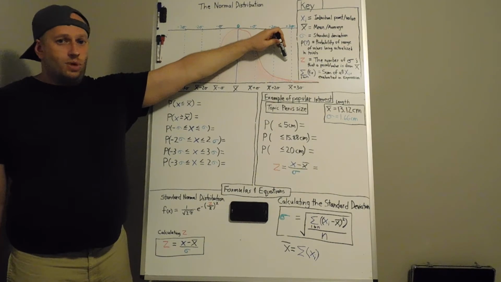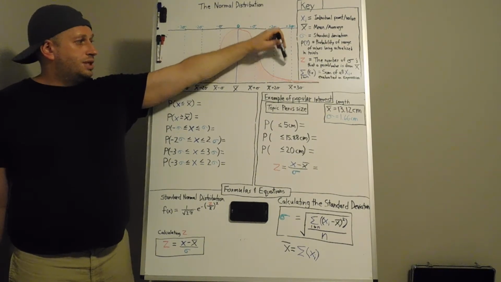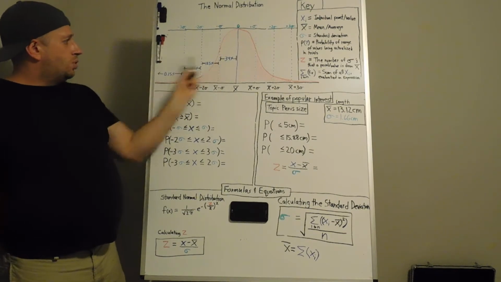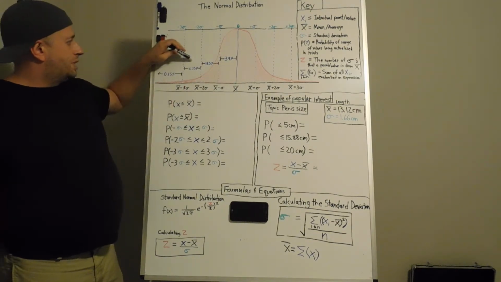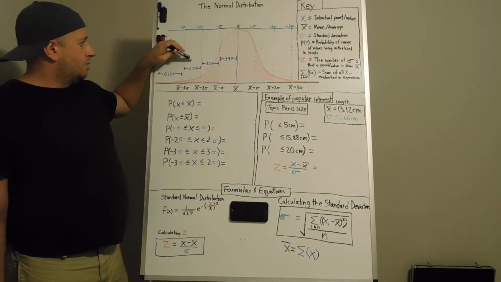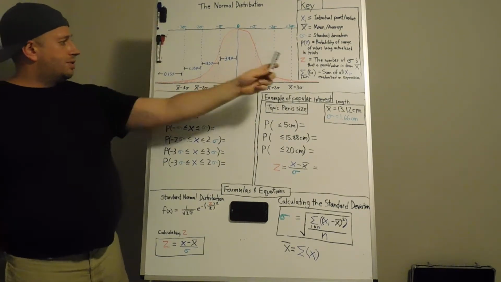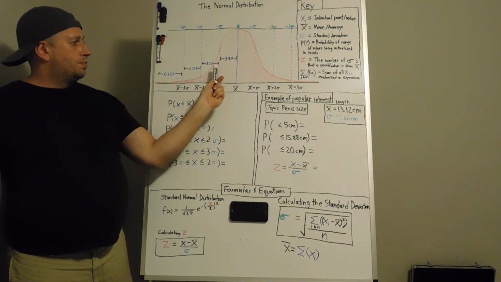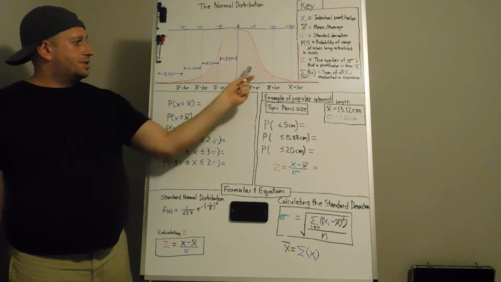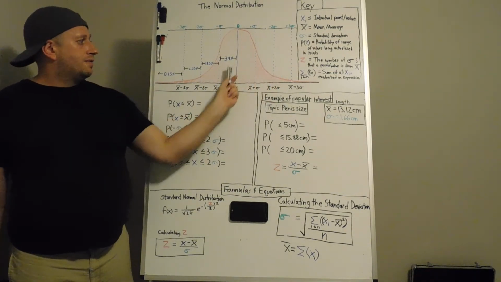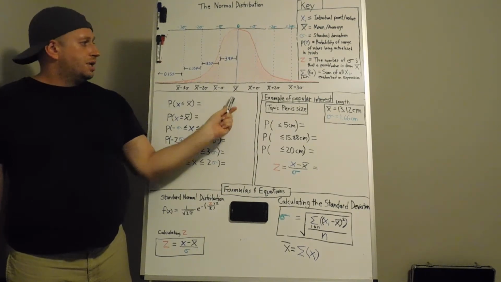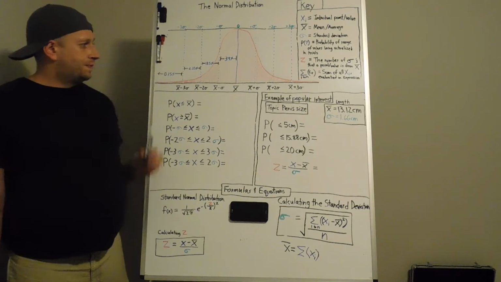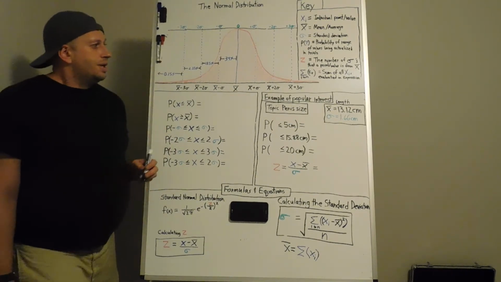Whenever you see a red Z, Z represents the distance of any point. If you just pick a point, let's say you pick a point here, for example, or like a point on the other side here, and you want to know what distance in standard deviations it is from the mean, the average, that's what Z is. It's how many standard deviations away it is. And I'll get into that in a little bit.